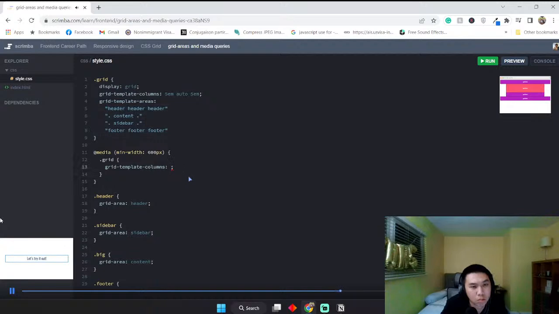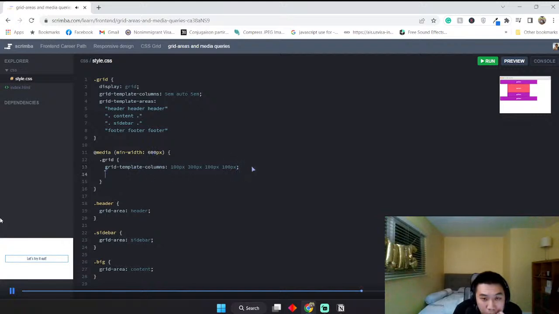And this is really cool. You're going to see how it's going to work. So here, let's set this up as, we'll set 100 pixels here, 300 pixels here, 100 pixels here, and 100 right there. So that's exactly 600 pixels. And we'll see what this does. So now where the real magic happens is on my grid template areas. When we do my grid template areas, I love this so much.